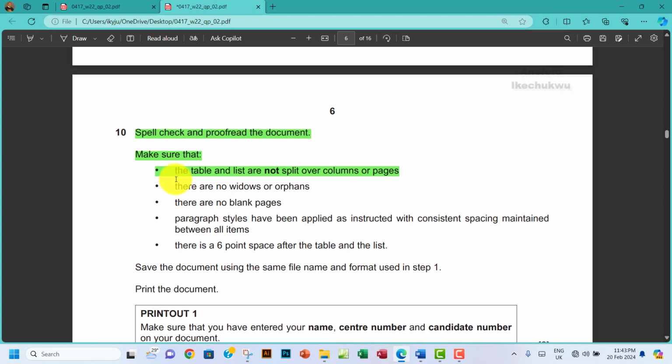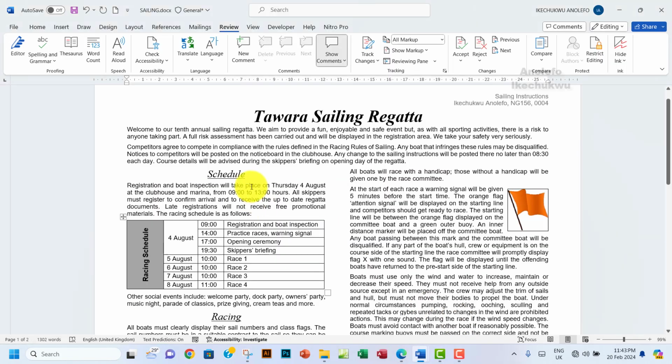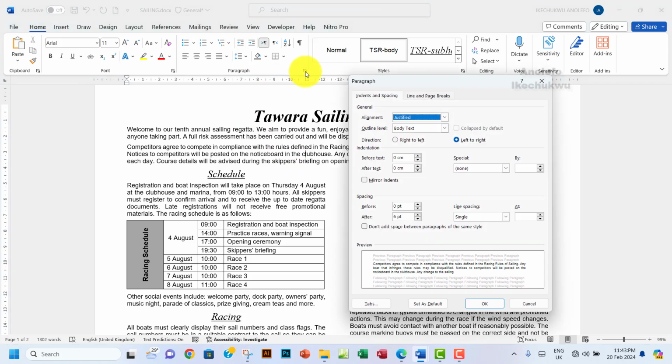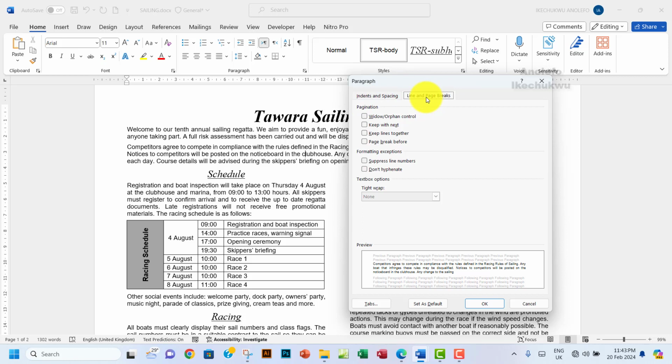So you want to make sure that there are no widows or orphans. To control these widows and orphans, you want to go to the Home tab, make sure you click inside the document and then go to paragraph. From paragraph here, you want to go to line and page breaks. You want to check the widow and orphan control.